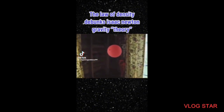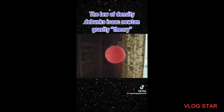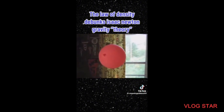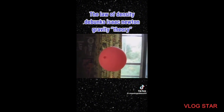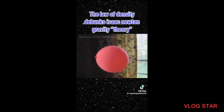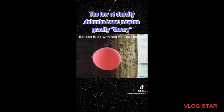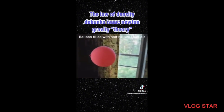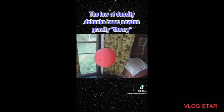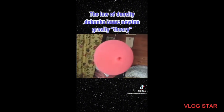Now, brother, why ain't gravity pulling them bubbles down, them bubbles floating up? Where gravity at in this equation? Yeah, density. So density is more powerful than gravity now. When density, so let me ask you a question. No, it's just the force pulling on the water. Brother, you need to stop and listen to my question. When does density decide to pull up, and when does gravity decide to pull down? That's my question. No, it's both at the same time, obviously. So why ain't gravity winning this battle with these bubbles?